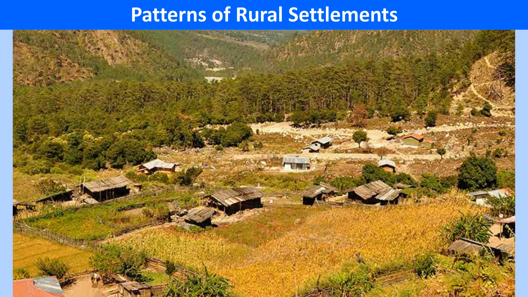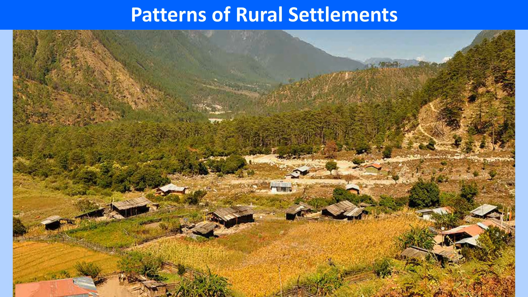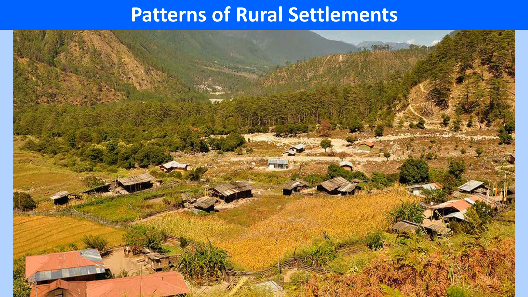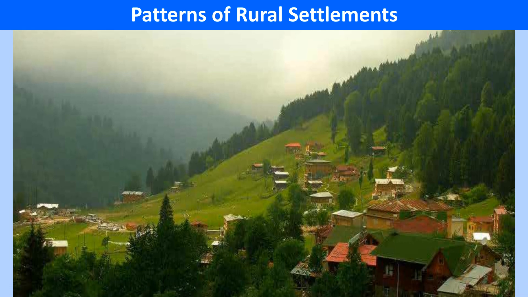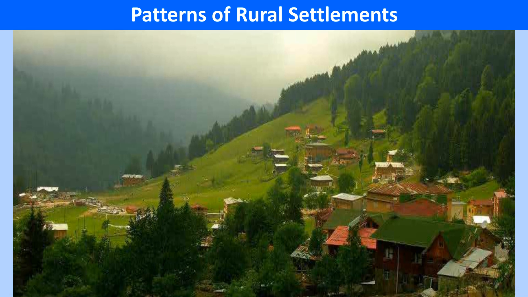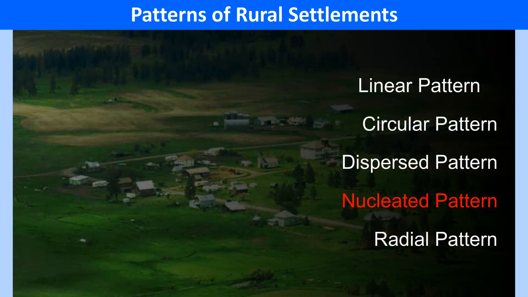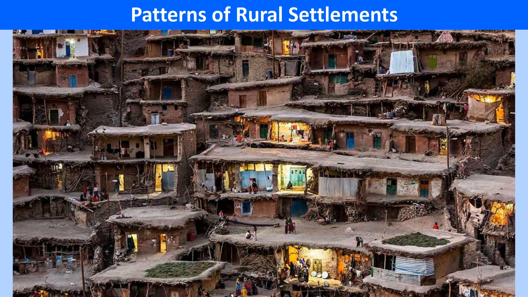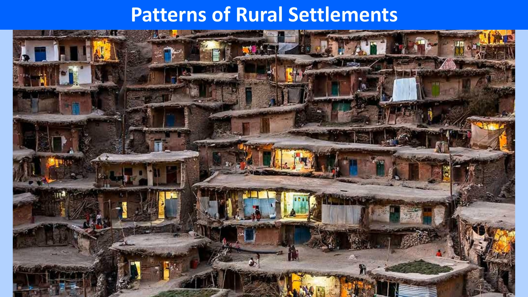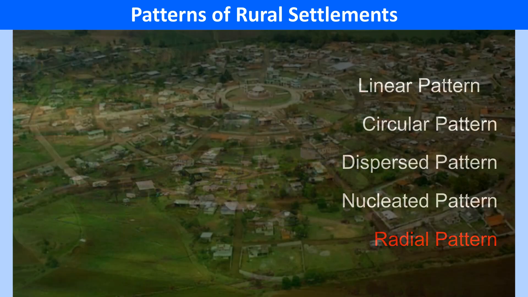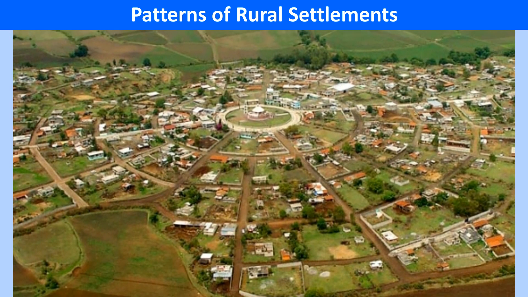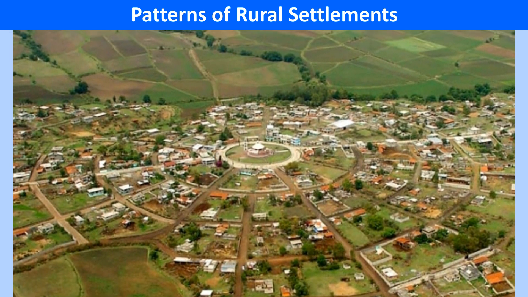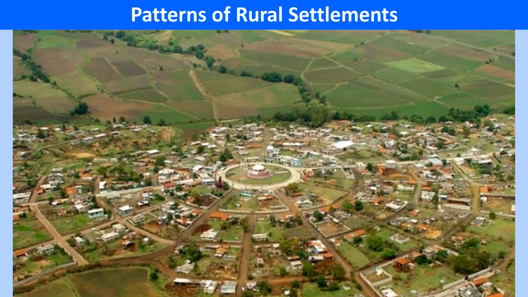Dispersed Pattern — a settlement that follows this pattern is also known as a scattered settlement. This pattern comprises isolated dwellings or houses clustered and scattered over a large area. They are usually found in forested regions, hilly areas, or deserted areas which are not easily accessible. Nucleated Pattern — the settlements built according to this pattern are compact and agglomerated, located close together, often clustered around. Radial Pattern — when a settlement comes up along roads and lanes diverging in all directions from a central point, the form of the settlement tends to be radial. As a result, a star-like pattern comes into existence wherein the flow of traffic becomes easy.